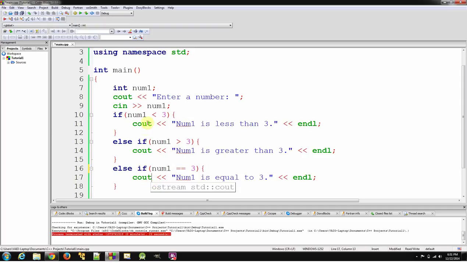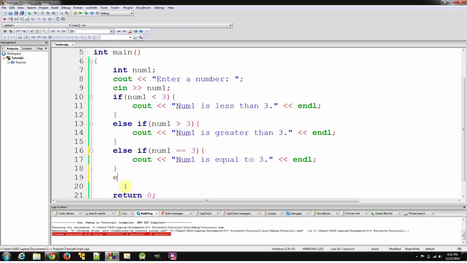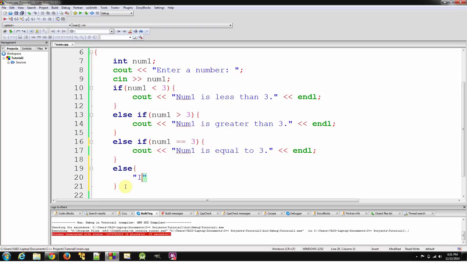But you can see if you had a whole bunch of different statements, how you might want an else statement at the end to return a default value, such as, for instance, if there's really not anything that would run this code, you would say you didn't enter a number, because that's probably what would happen. In fact, I think if we entered a string, it would actually return 0. It would just throw 0 or a garbage value in num1.